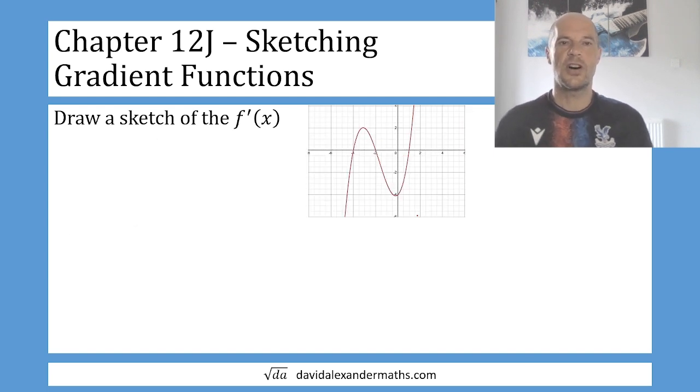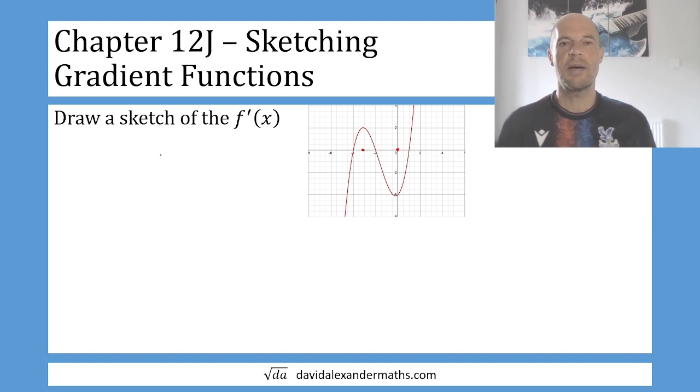Okay, draw a sketch of f'(x). So again, what we've got here is a cubic. Let's just ignore the numbers. We know that at this point here the gradient is 0. At this point here the gradient is also 0, so I'm just going to assume that that is the origin there. It may not be.